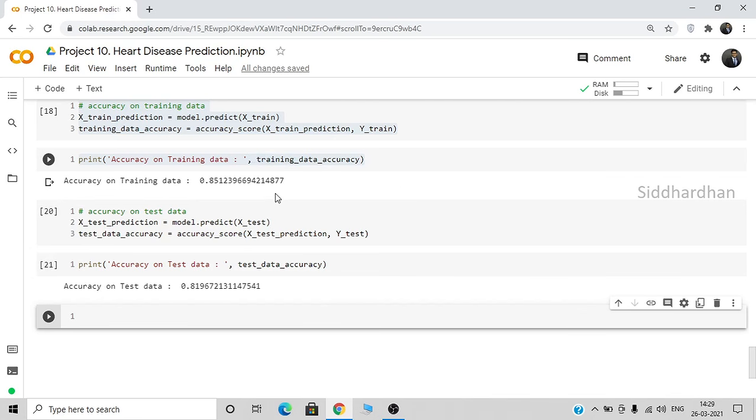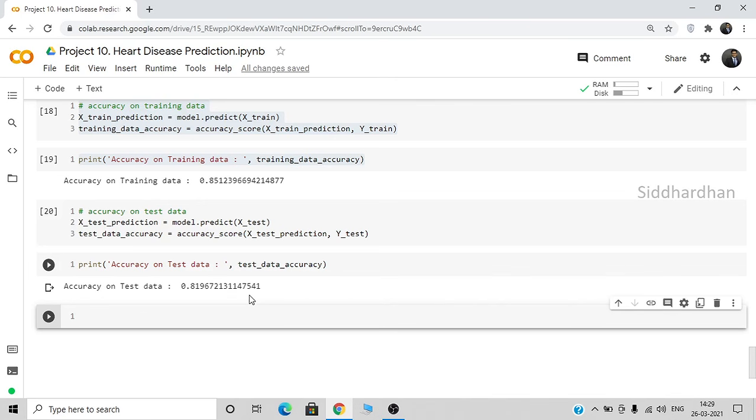So we don't want that. We want a generalized learning approach. This problem is known as overfitting. In this use case, we don't have an overfitted model. In future videos, I'll explain what is meant by overfitting and how you can overcome this problem. In this case we don't have any overfitting issue, so we get a good result of about 82%.